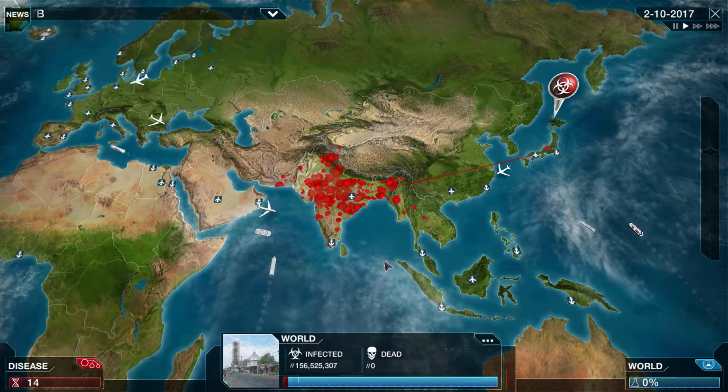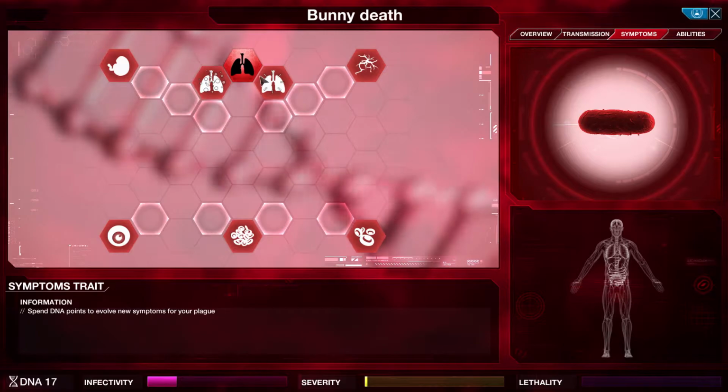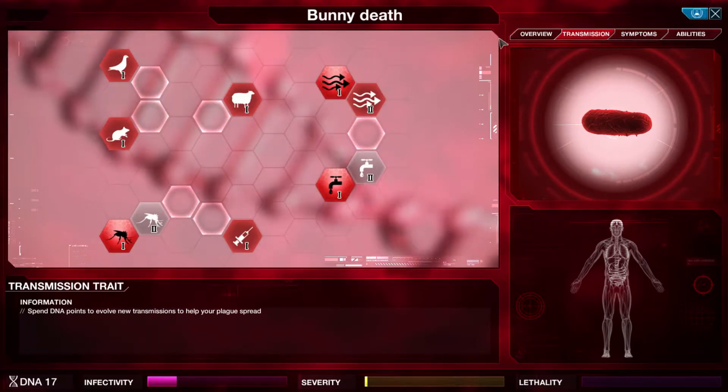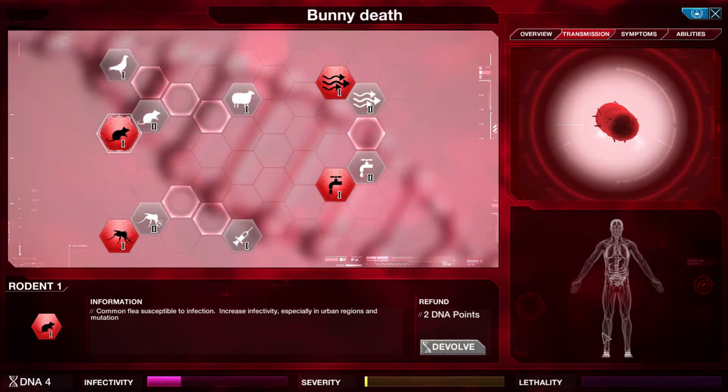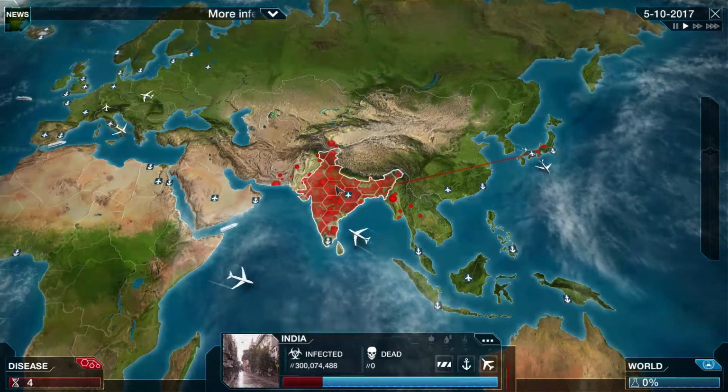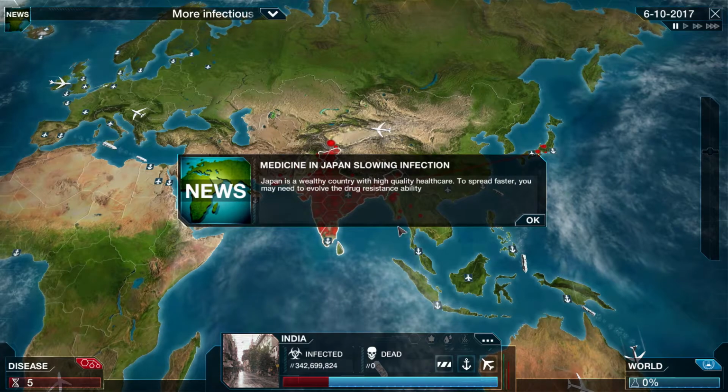We spread. Ooh, more infectious than HIV. We've infected 116 million. Let's give it some more transmission things. I want it to be spread by rodents. Oh, look at that. Look at that. India is succumbing.